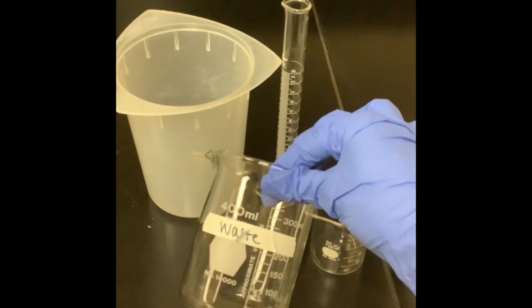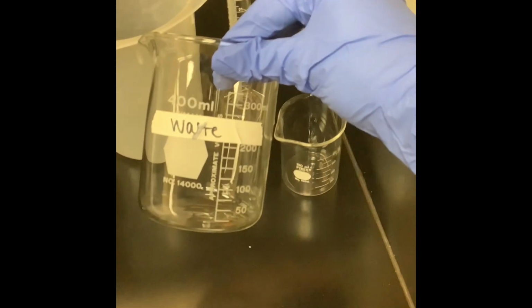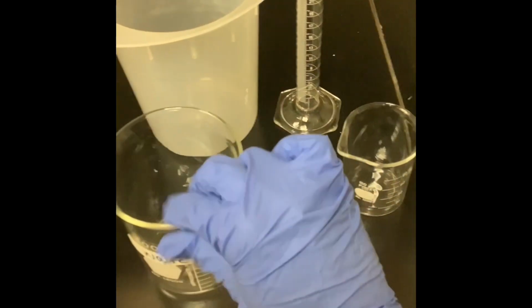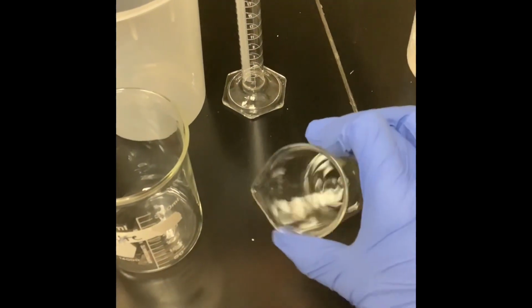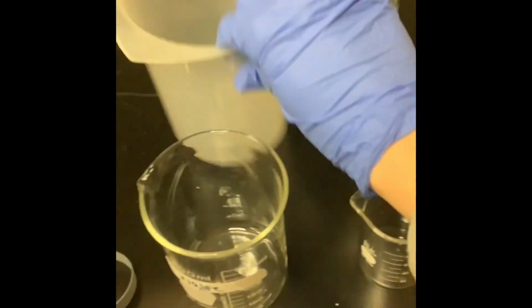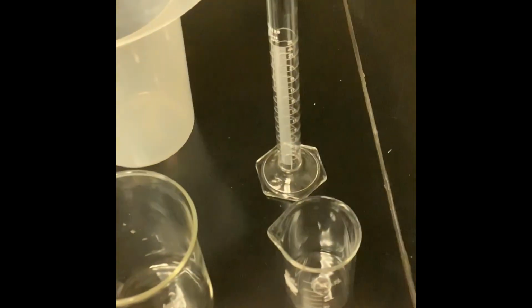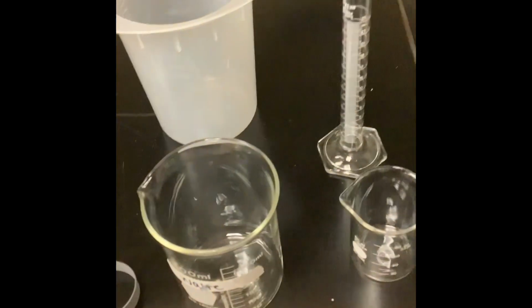So we have a waste beaker. Any sort of chemical waste that you produce during the process, you're going to put in here, and we'll dispose of this properly at the end. I always like to put my glacial acetic acid in a smaller beaker so it's easier to work with. Graduated cylinder for measuring volumes. I use this little plastic thing to eject my pipette tips, and then a 1000 microliter pipette.